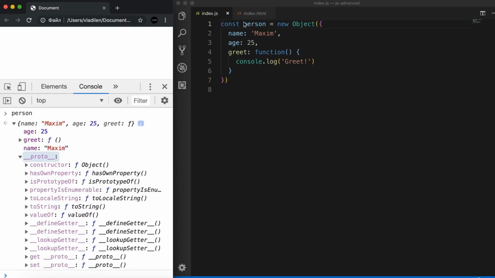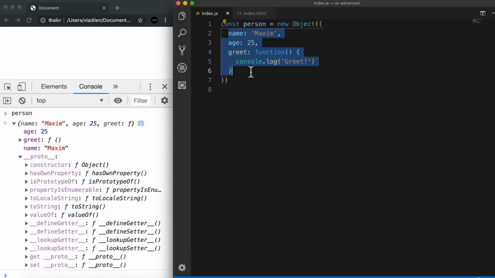We create a person variable from the Object class, and therefore when we pass some parameters here, in addition to these parameters, the prototype of the main class in JavaScript, which is Object, also gets into the object, and it carries other fields that we can use. That is, in fact, the prototype is the same object, but it is present in some parent entities.